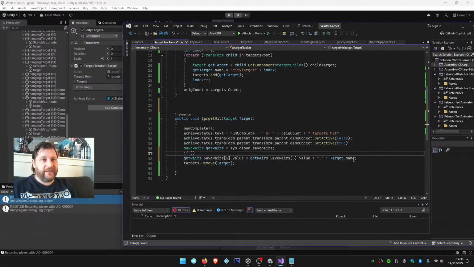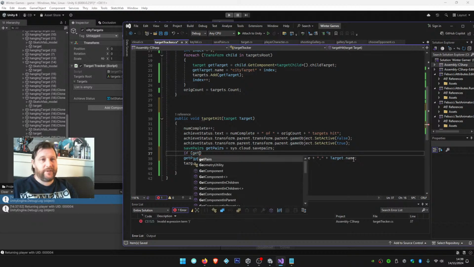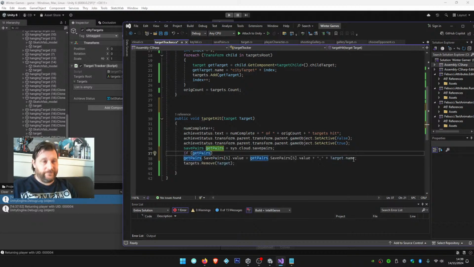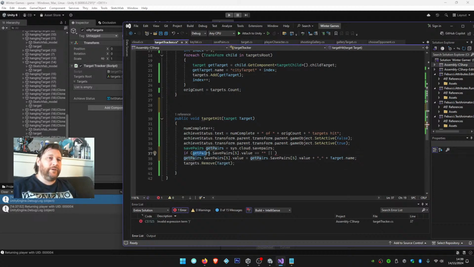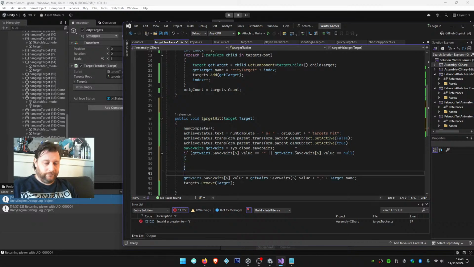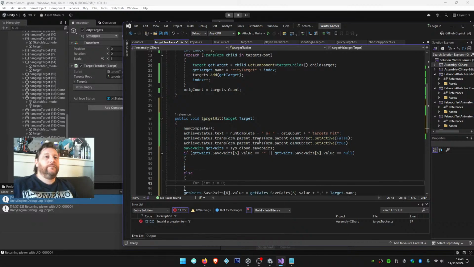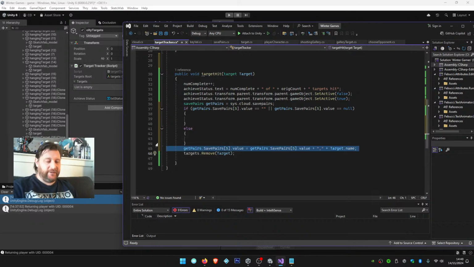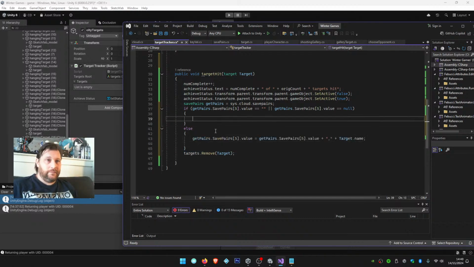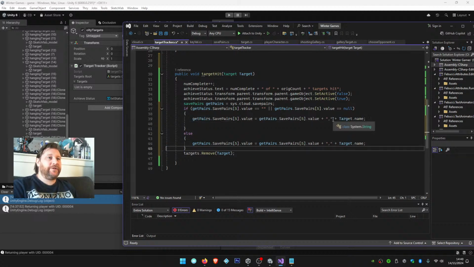So instead, if we say if get pairs, save pairs 5 dot value is nothing, or we'll even include null, then we want to slightly change this so that we don't include the first comma.